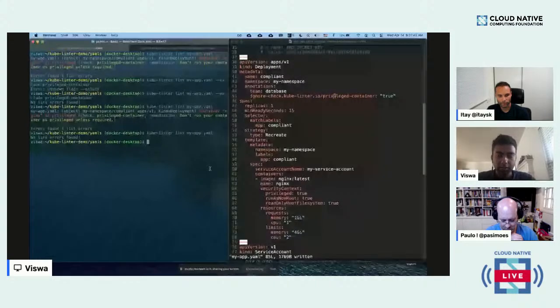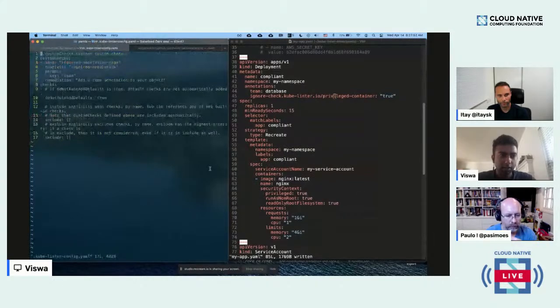The next thing I want to go over is the configuration file. So KubeLinter supports a config file, which has a list of things that you can configure. You can see that we support things like include and exclude in the configuration file itself. So you can include some checks, you can exclude some checks. You can also say do not auto add defaults. And what that does is if you set that to true, then the default checks are not added automatically.